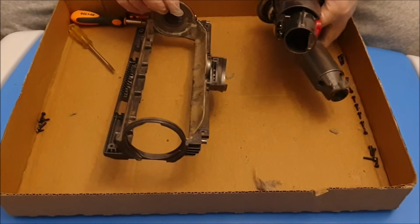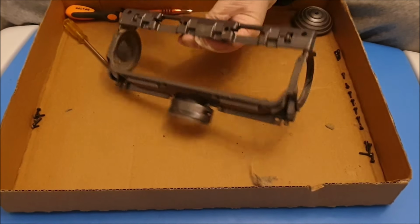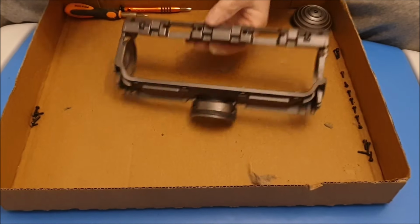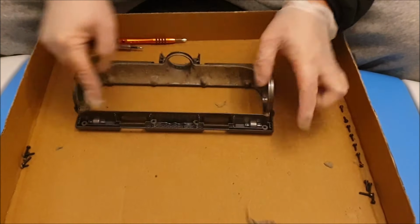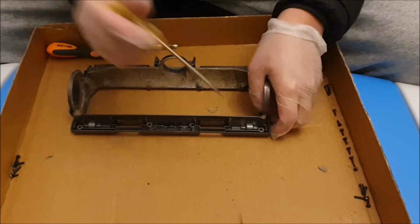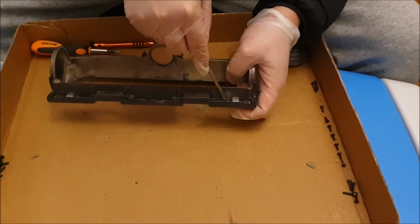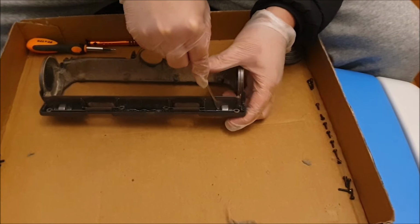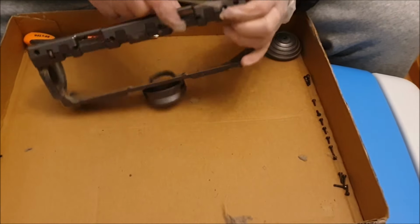So next I'm going to show you how to remove the wheels. You can remove the wheels from outside, which you don't have to disassemble it, or you can remove the wheels from the inside. Inside is a lot easier. So you need to find the middle rod of the wheels. If you're looking at the wheel, you need to push out the rod from the center, the side of the wheel that's in the center. You'll be able to see the middle rod. So you need to push the middle rod out.